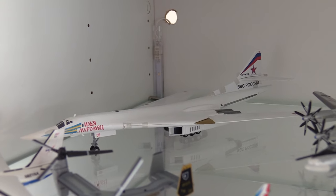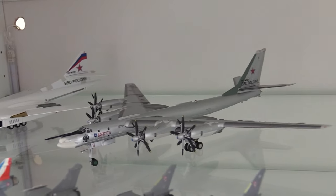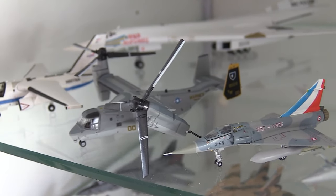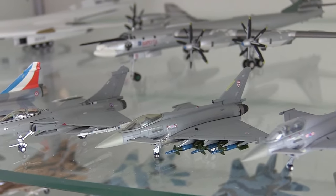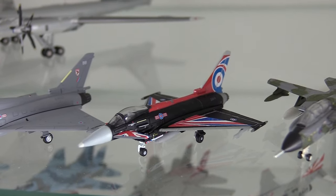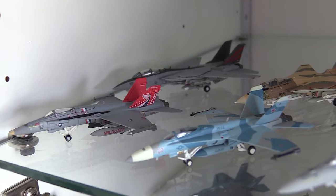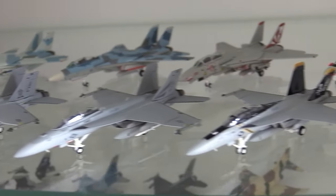Starting off in my 1:200 military cabinets, here we have the Russian Tupolev-160 Blackjack bomber. Next to that we have a new addition: the Tupolev-95 Bear bomber. Moving down we then have the NASA S3 Viking, the US Marines V-22 Osprey, my Dassault Mirage 2000, my Dassault Rafale, my single-seater Eurofighter Typhoon from the Royal Air Force, my RAF tandem-seater Eurofighter Typhoon, the RAF Typhoon in the Anarchy 1 colour scheme, the RAF Tornado, the RAF English Electric Lightning. We then have two legacy FA-18 Hornets and quite a few FA-18 Super Hornets in various colour schemes and from different squadrons.